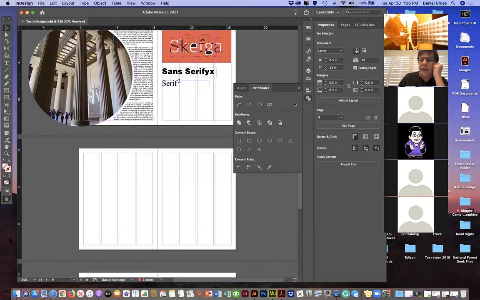Things that I have in here, like the Pathfinder, much like we've done with Illustrator, I may have something I want to pull together. And again, think about the pathfinding tool with the pen tool, just like you did in Illustrator. Does that mean I'm going to go crazy and do all kinds of drawings in InDesign?